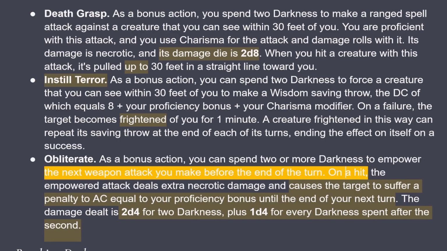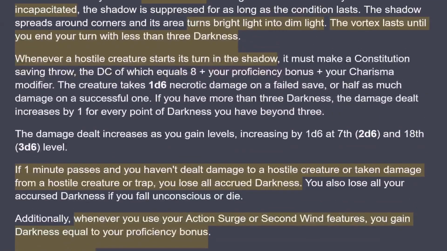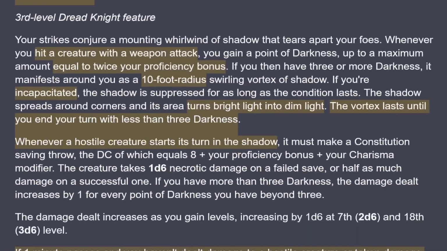Oh, and side tangent, going back a little bit, since I mentioned unarmed strike, as that was a big change too, is allowing smiting with unarmed strikes. This also says, with the Rising Darkness and such, you only gain darkness points when you hit with a weapon attack. Now, I feel like in the modern zeitgeist of the game, we would change this to allow unarmed strikes as well. However, I hear you.